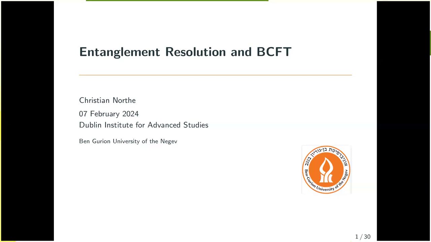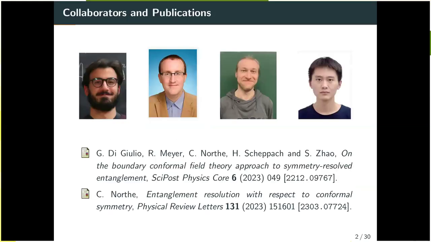It's very cozy. So, I have been working on entanglement in conformal field theories, and I want to present to you today a few of the more recent developments that we've had in this line of research. I'm going to present work which I have conducted in this book, and later on in Israel, in Barcelona. And these are my collaborators.